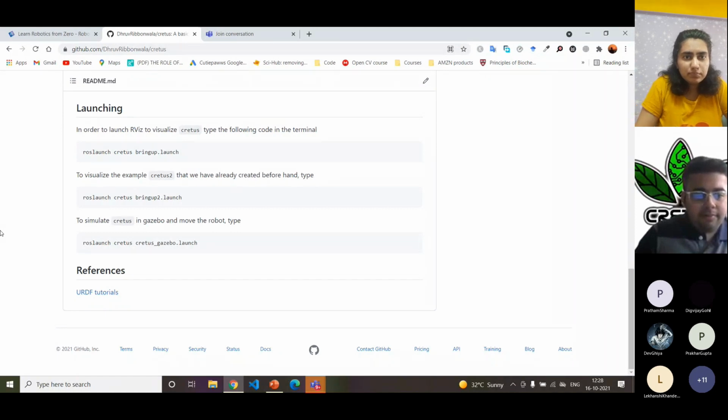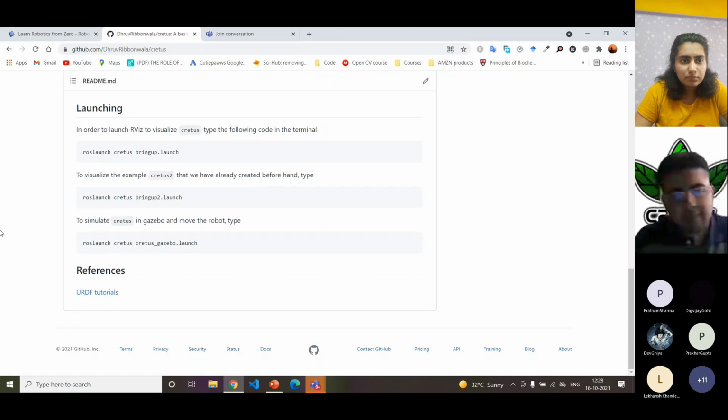Suppose we have written the code for the cylinder, and we want to see if the cylinder has indeed spawned, what its dimensions are, and whether it is correctly integrating with the wheels. This is how we'll be launching it up.